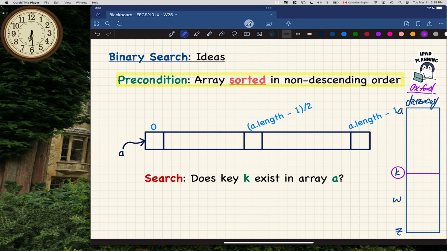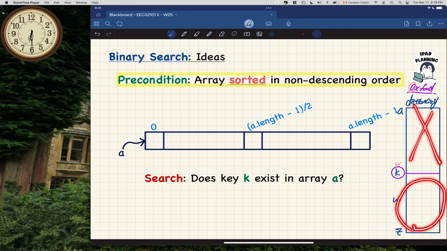I compare, for example, K versus the first letter of Oxford, to see which one is larger or smaller. In the English alphabet, should O come before or after K? After. That means I can safely assume that if the word Oxford does exist in the book, it must be after K.